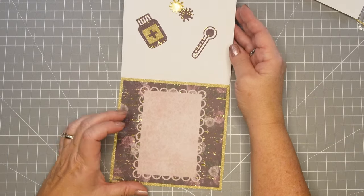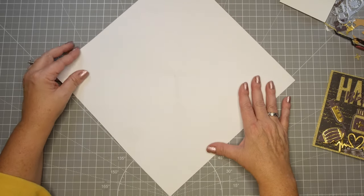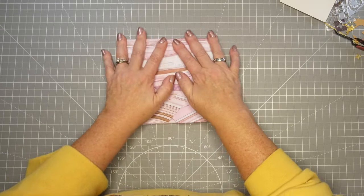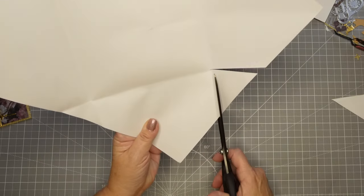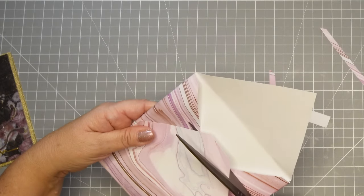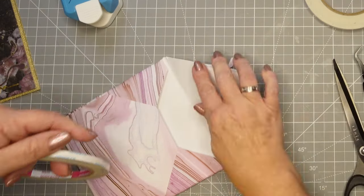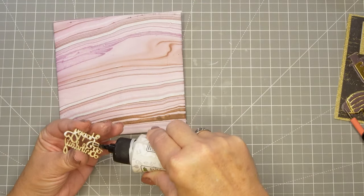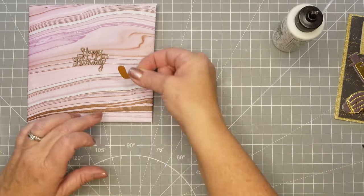Now I'm going to make a quick envelope — stay tuned. If you haven't made an envelope before, they're super easy. I'll include the link to my full envelope tutorial video. I've been doing these so long I really don't measure much — I just use the card itself as a guide. It's a kind of odd shaped envelope because it's such a big card, but it's still pretty and has a lot of the colors from the card. I put a little double-sided tape for the top of the envelope, then added a wood piece on the front and used the extra heart insert from one of the dies. There we go.